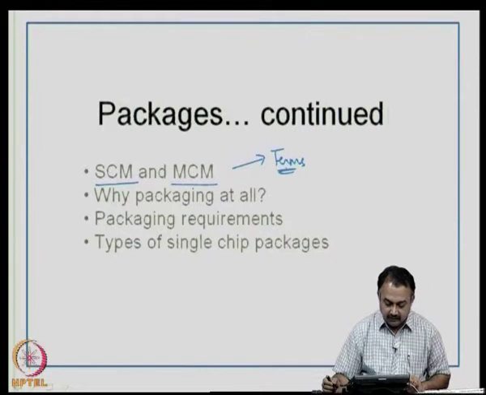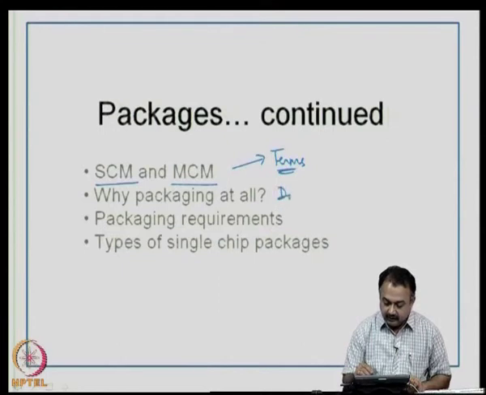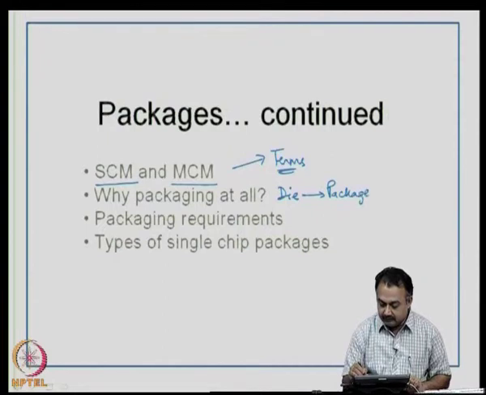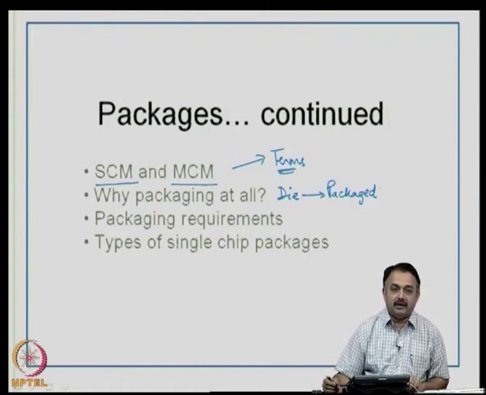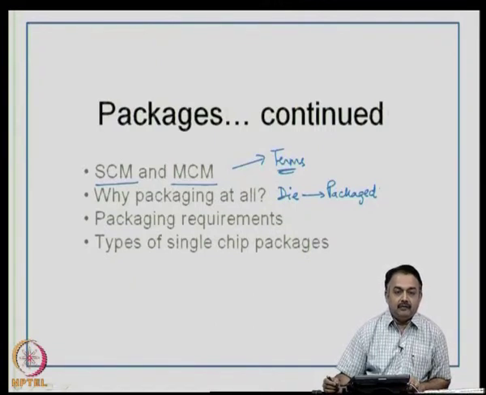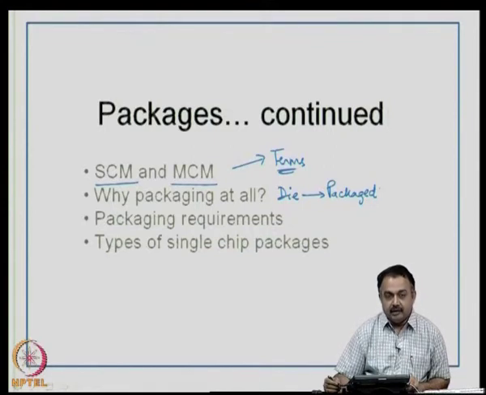We have also seen briefly why packaging at all, which means that we get a die and the die is packaged. We have seen some reasons as to why a die should be packaged, what happens if a die is not packaged in terms of electrical, thermal and environmental issues. So, we have given valid reasons for packaging a die, so that it can be handled, it can be tested and finally, the die can be reliable during its application.